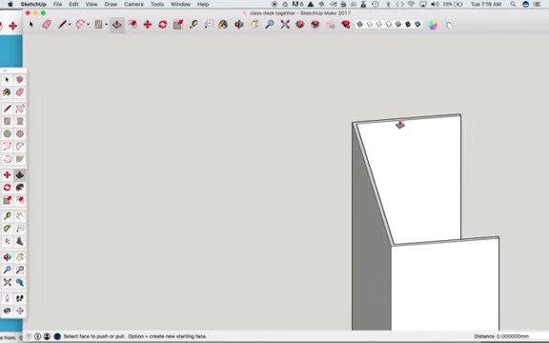Oh, notice that I am not allowed to push and pull while something is in a group, because you cannot select individual parts of a group. You can only select the entire group. So I have ways I can get around this. I can just click once to select it, right click and choose explode, and now it's no longer in a group, and I can click individual parts, lines, or walls of this, and then I can push pull.